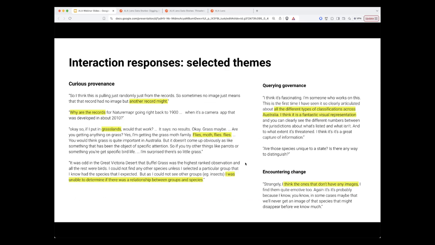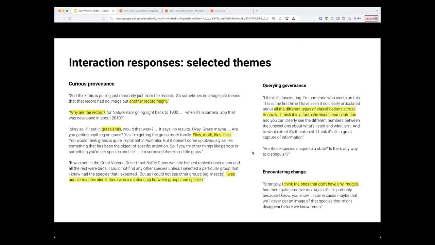And sometimes people had specific knowledges of areas, and the great theme running through almost everything we did with the various participants was that many of them begin and in some cases end with their interest focused on very specific places, and their attachment or connection to particular places shapes what they try to do with the ALA. Sometimes they know quite a lot already and expect to see things in the data but can't find them, and very interesting discussions come out of that. Why is something not present in the way they think it is? Or why is something overly present, or more present than they think it should be?